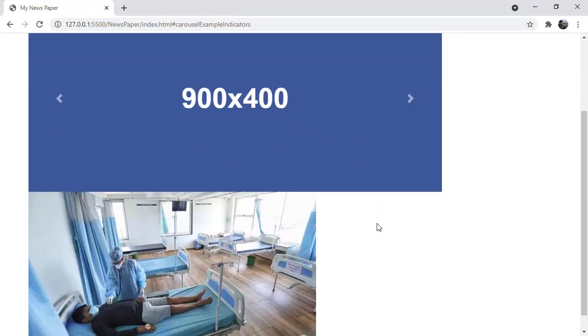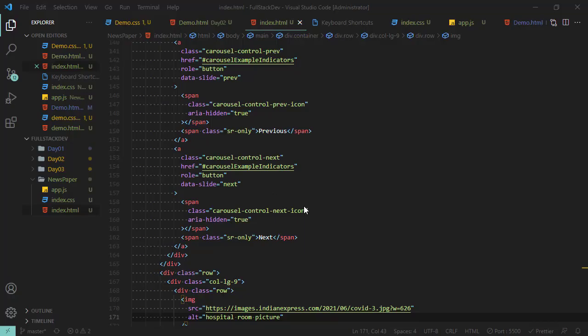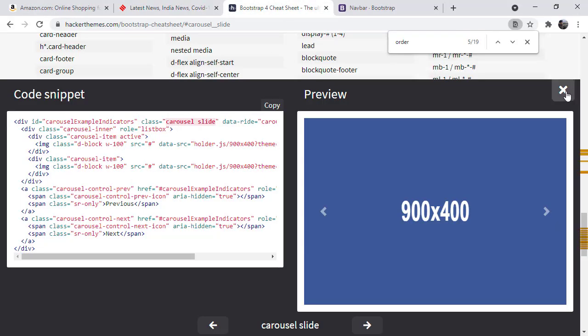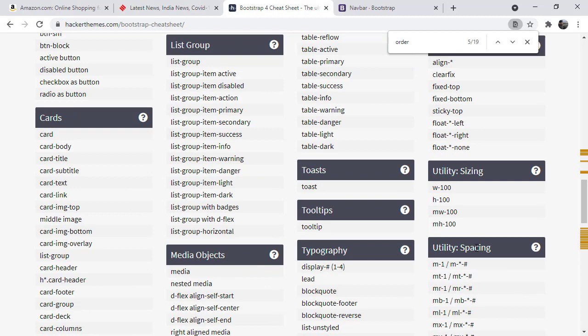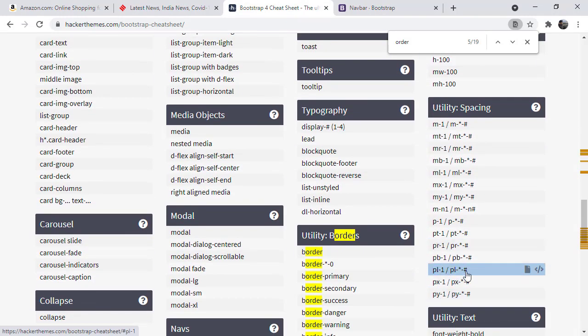Now if I come to this section, notice that they have kind of stuck together and there's no margin. There's a trick for adding margin to all our elements, and that trick is inside the cheat sheet. Once again, there is a section called spacing. If you want vertical spacing, pick something with Y. If you want horizontal spacing, pick something with an X in it. MR is for margin, and it is going to add margin on the right. This is going to add margin probably on both sides.